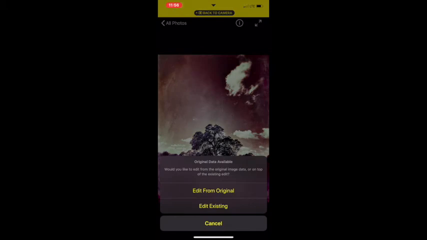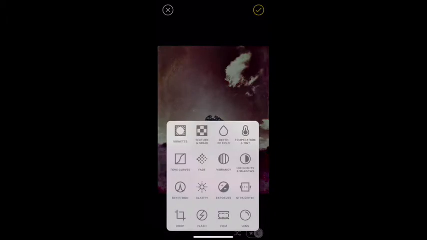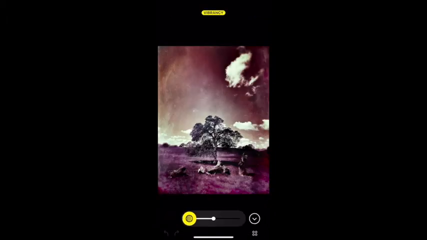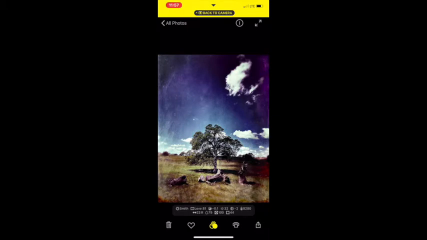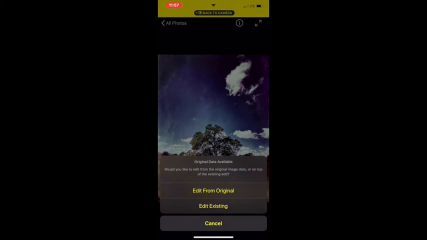So now I'm going to change it back to different coloring. So I was working in my vibrancy. Now I'm going to bring it back to there. I'm going to save that version also. Now, I have an iPhone that has 500 gigabytes. It's a big iPhone, and you can understand why I use the big iPhone, because of the number of images I make. So now I'm going to go back, and I keep going edit from original, because then it keeps all of the original data. If I go edit existing, it's going to make this picture as it is, like the normal. And then I can edit on top of that, which I do sometimes to do dual effects on things. So I'm going to edit from original.